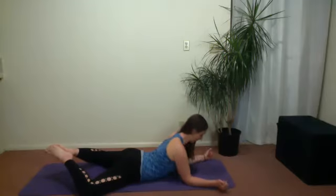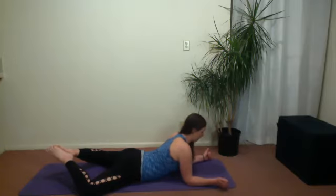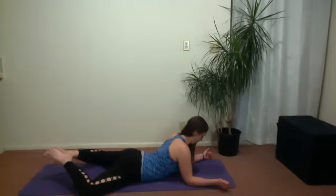If not, hold this position and work the extension all the way from the shoulders into the hips, belly long, and then press the bottom of your feet together. Feel that activate up into your glutes and release. Press. Release. Let's do 10 of these. Press. Release, getting the femur bone to rotate in the socket, the pelvis to be in a little bit of extension, the lumbar extension and thoracic extension all the way down the line. Active cobra.